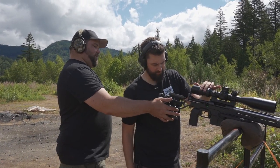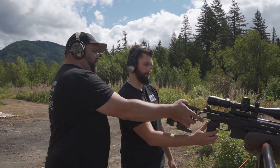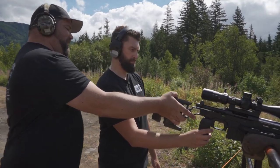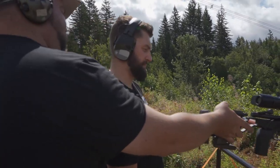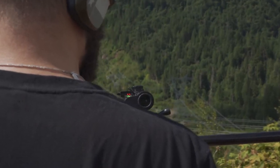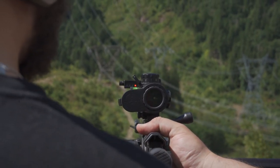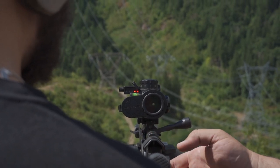I'm going to say you are definitely canted — look at the bubble there. You see how it's red? You want to be level. You're so far canted — that's probably what took you off target. So everything adds up to consistency. I'm going to take a tenth out of this elevation. Are you holding on the small target or the big target? The right one, which I believe is the bigger one. Okay, so I'm just going to take a tenth out of that.